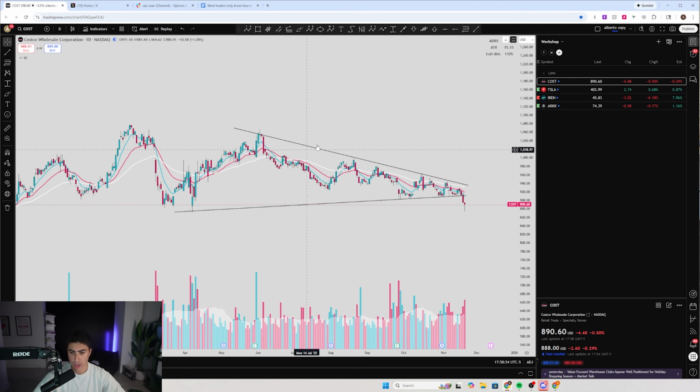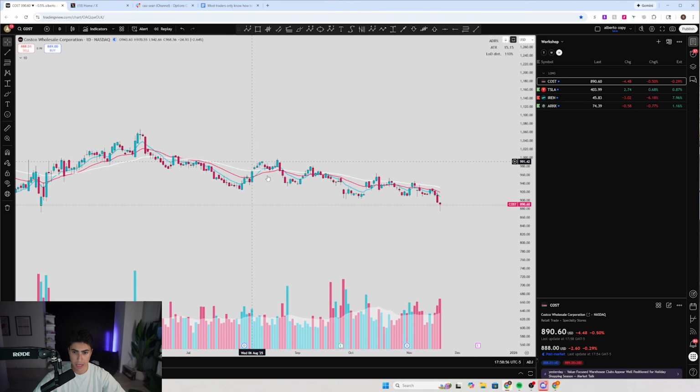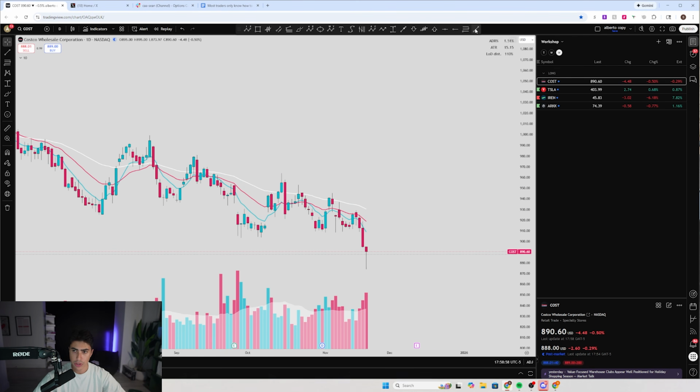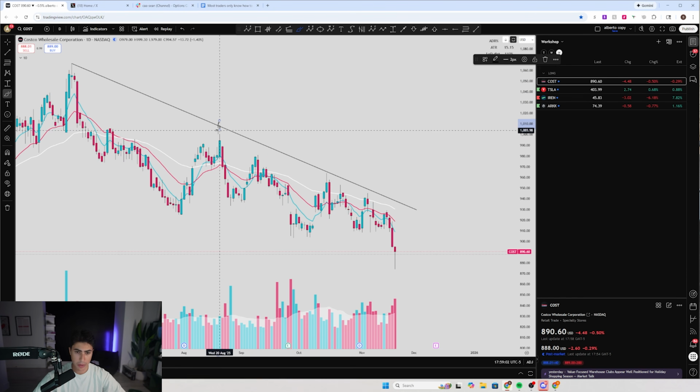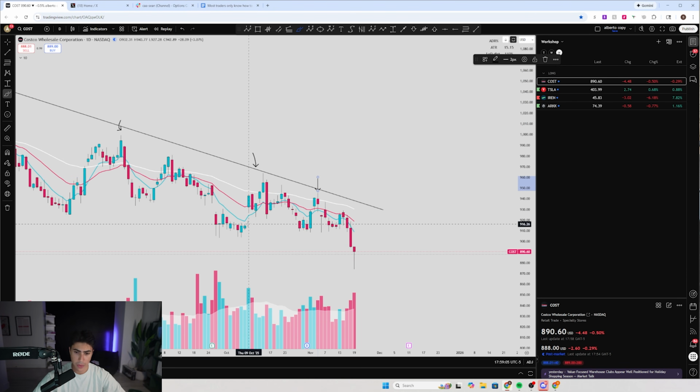This has been a weak stock for a while. It hasn't been able to make any new highs, and it's been downtrending for pretty much months. Ever since this high right here, it's been making lower highs, lower high, lower high, lower high. So what does that mean? Well, it means the pressure is building, right? It continues to build the pressure, and then eventually these kind of longs in this support cannot hold the stock up anymore, and then it starts to break below and the big flush under happens.